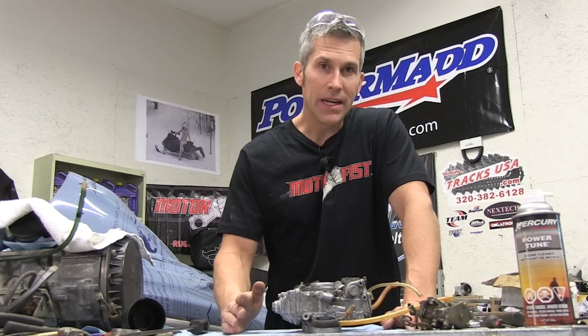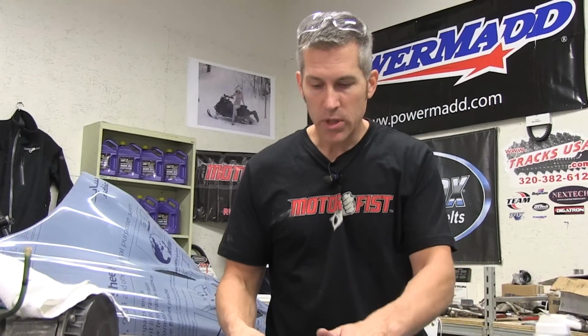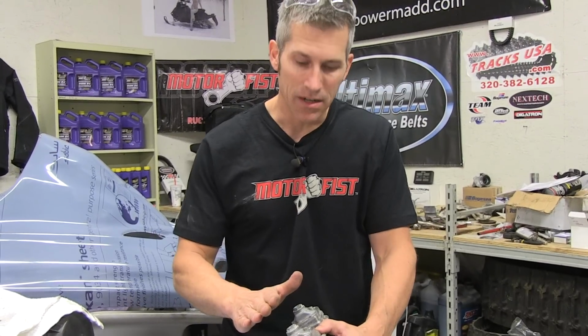I know these carbs have been cleaned about every 2 years, but I'm just going to take them apart and give them a quick clean. I'm only going to do the bottom where the bowls and the jets are, because I think, you know what, it's not going to be very bad in there at all.